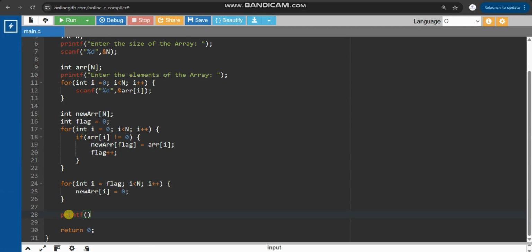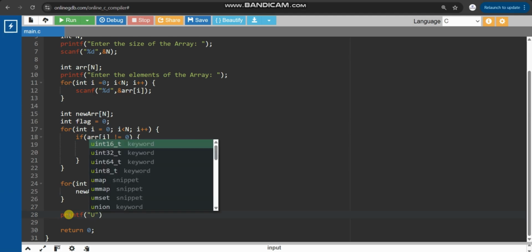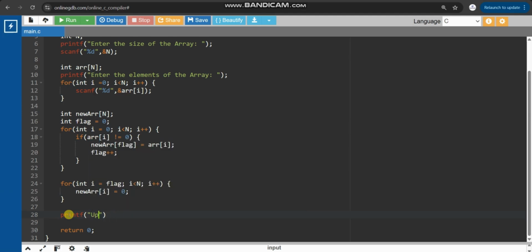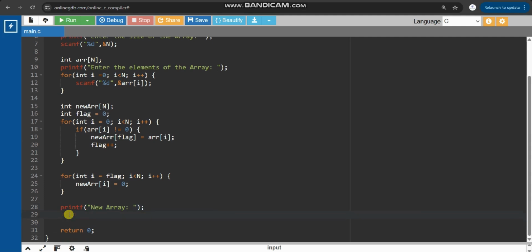For your understanding, here we will write updated, or you can just write new array like this. Now just print this one. So we will write a for loop, for int I equal to 0, right?